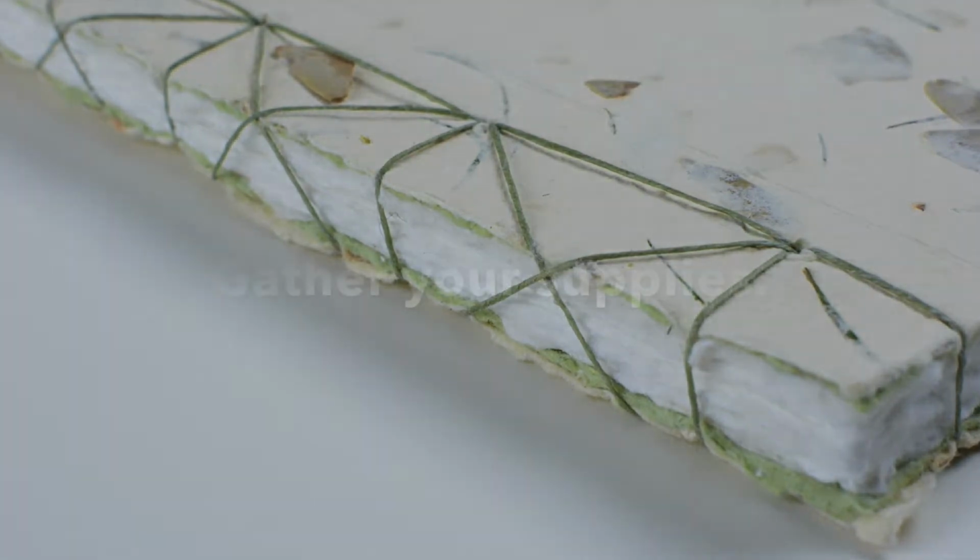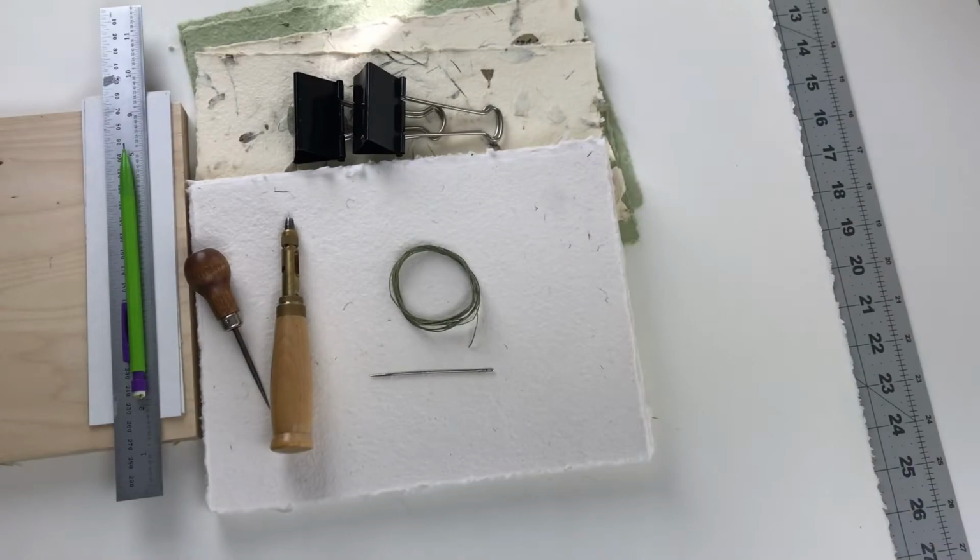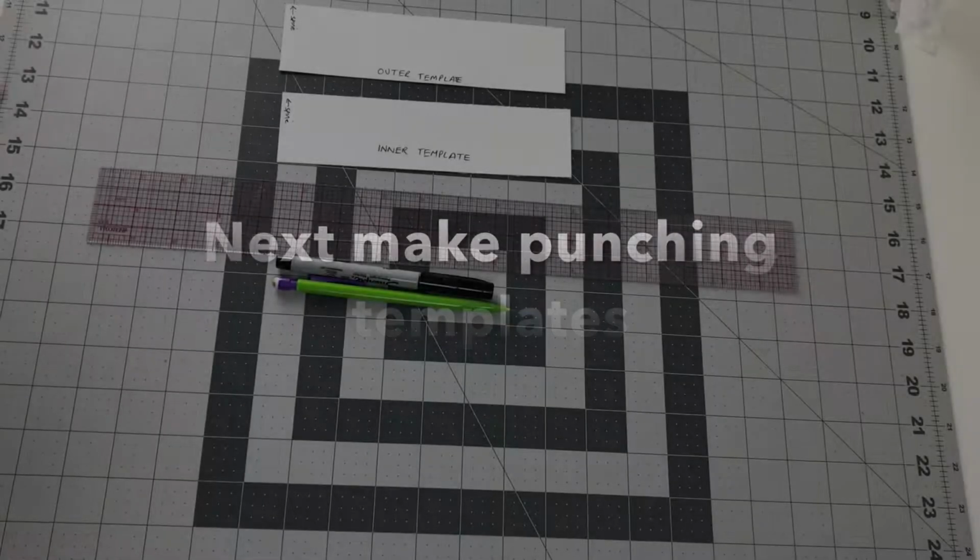So first you want to gather your supplies from the list on the website. You can print that off or just see it online. And the first thing we'll do is create a punching template.